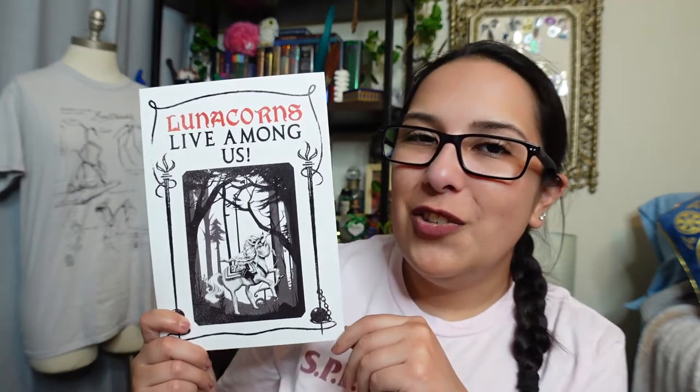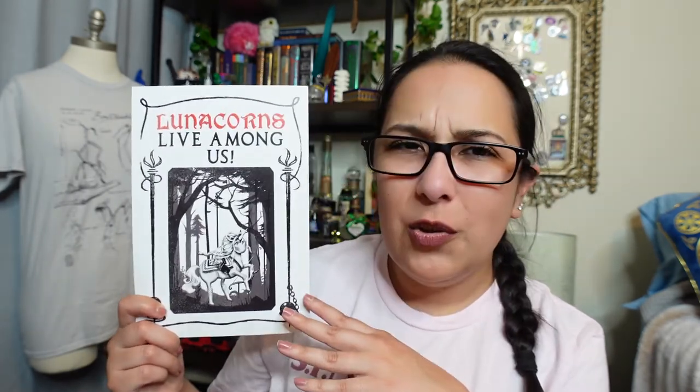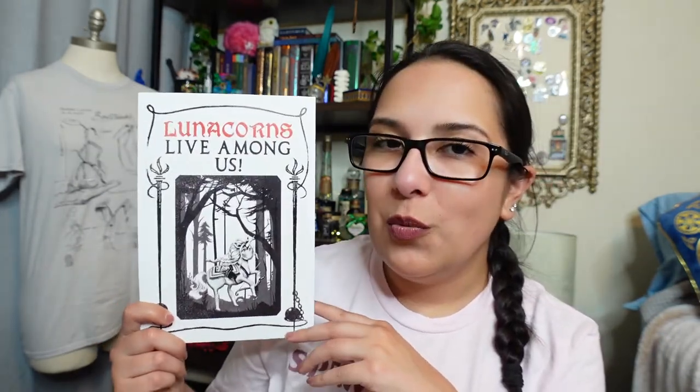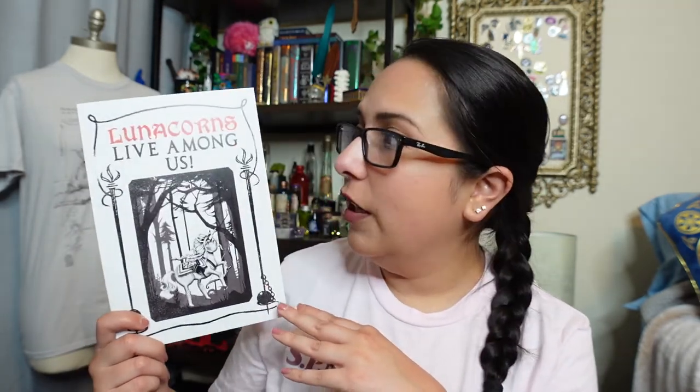The last print promotes the Lunicorns - 'They Live Among Us' - done sort of like that organization... I can't remember if it's the New Salem Society or New Salemers. Wow, I am really blanking out horribly right now, fake fan status to the max! But this is done as pamphlets telling everyone that Lunicorns live among us.